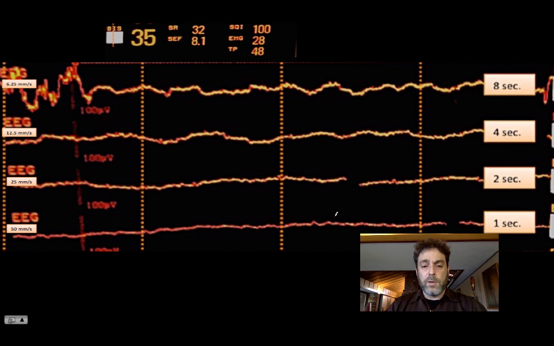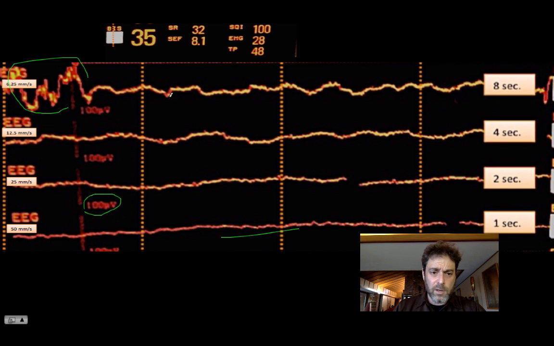Here is an example again. I just look at that. One concern is that it's at 100 microvolts. I'd like to go down to 60, but this looks like a period of burst and then maybe some suppression. But these could be slow delta waves. So I think one of the things to do is to decrease the scale to disambiguate whether this is a slow delta pattern with something else going on over there, or if this is really burst suppression.